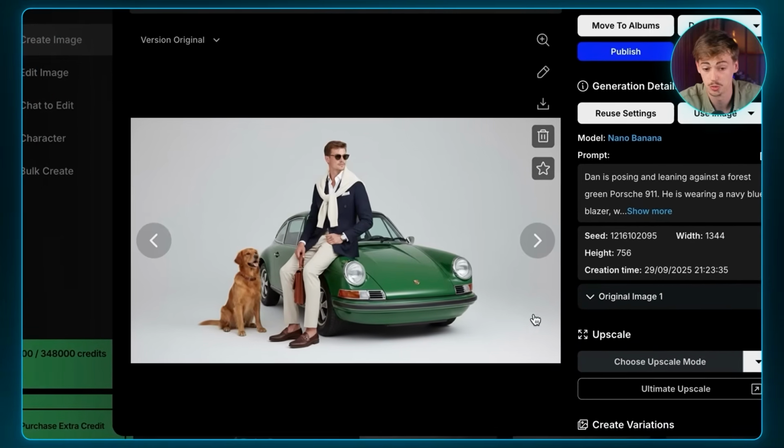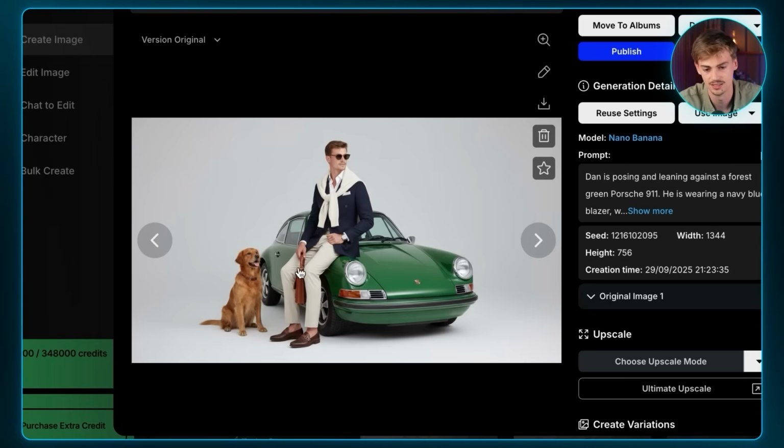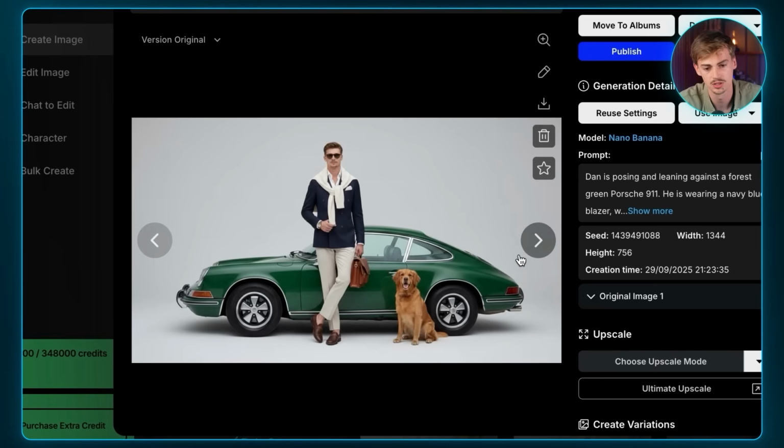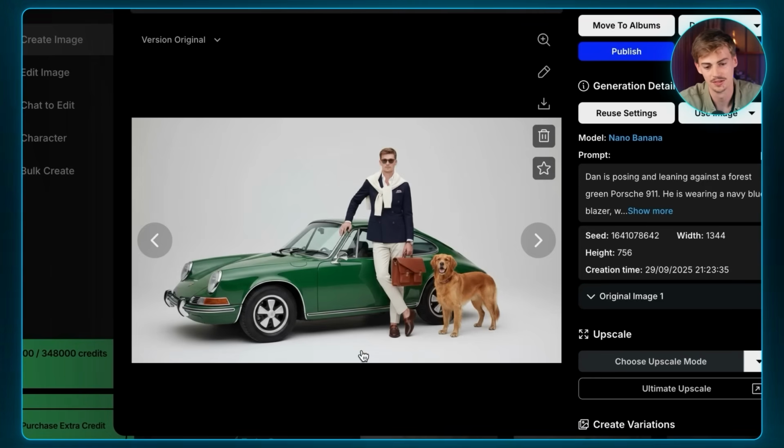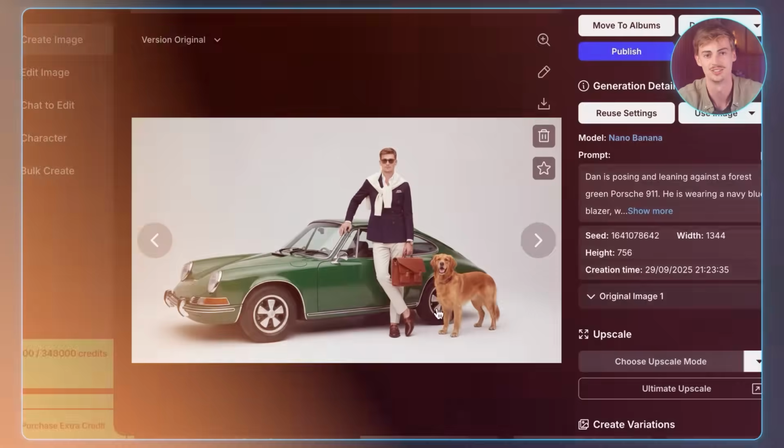So we got this one, quite cool. The thing here is not working that well. Then we got this one. I quite like this one. This one's cool. This one is also really good. And then we got this last one. So these are all great options that we can choose from. But as you can see, it has combined all the different things into one image. You can do this with yourself, but you can also do this with different objects, with different backgrounds. You can do this with anything that comes to your imagination.